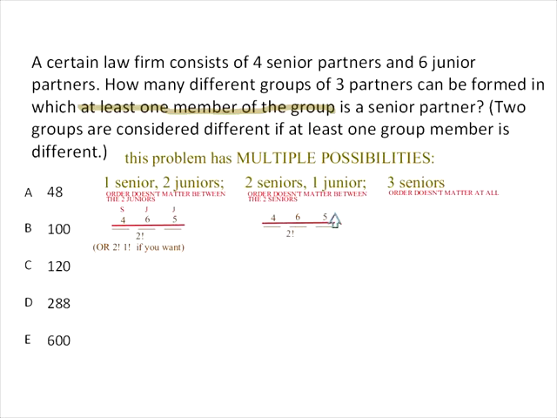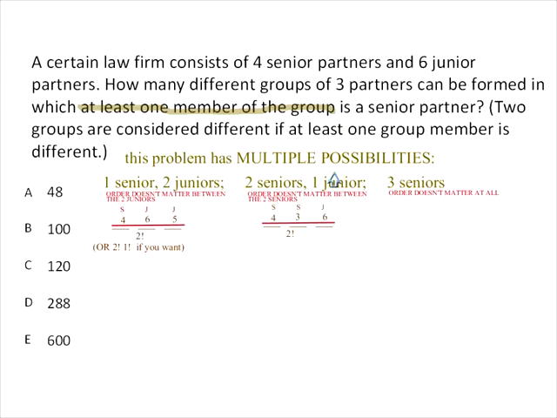What should the numbers be here? Instead of 465, what should they be? Type in the text box, please. Right, remember again, right now those are the wrong numbers. Okay, yeah. So this time it's a senior and a junior. So let's edit the numbers that are there. Senior is still 4, but the second senior is 3. And now there are 6 juniors to choose from, so that's 6. These are now the correct numbers. And notice that we're still dividing by 2 factorial because there are 2 interchangeable seniors and 1 junior.